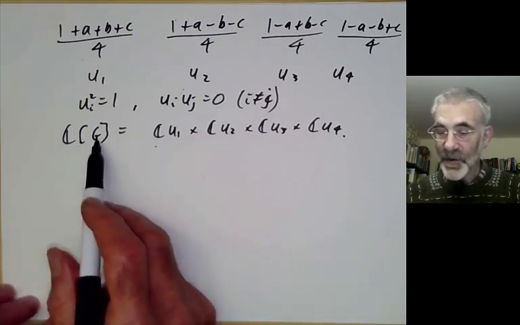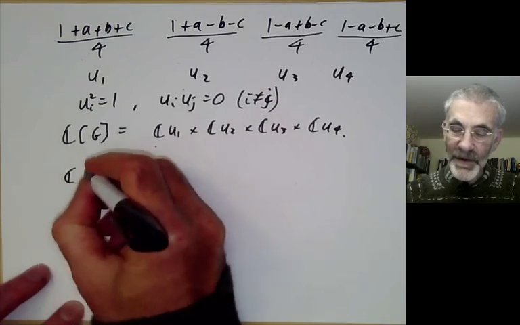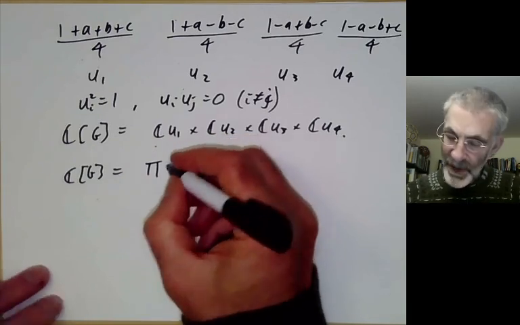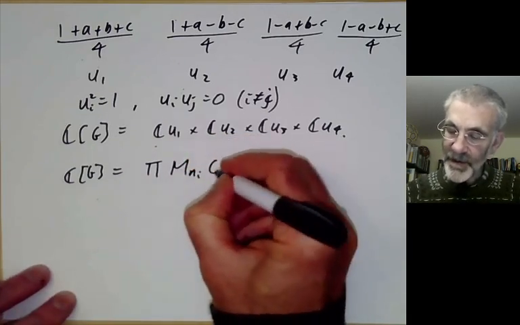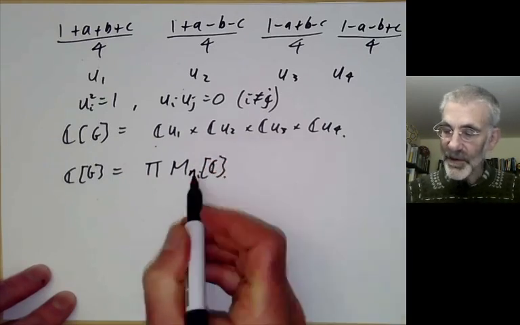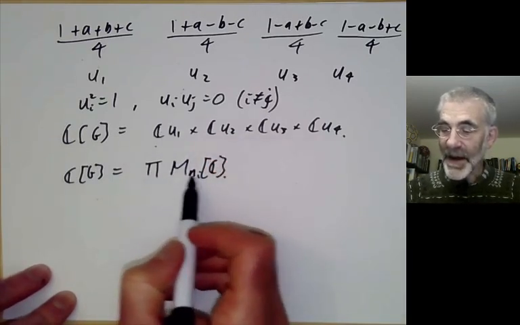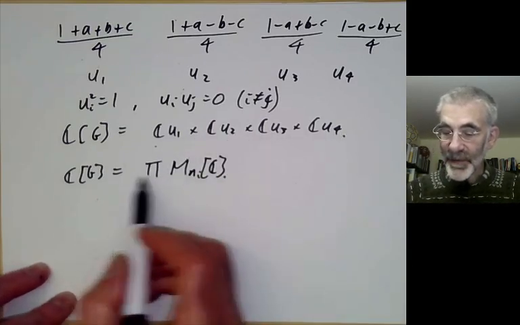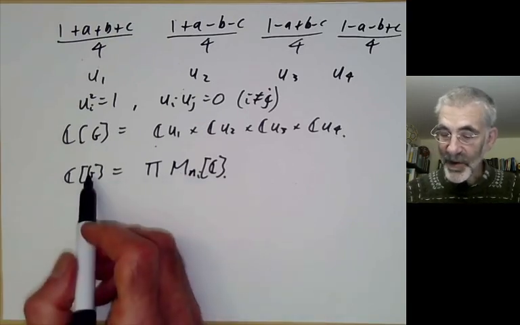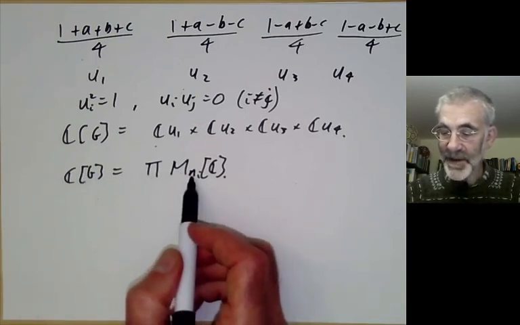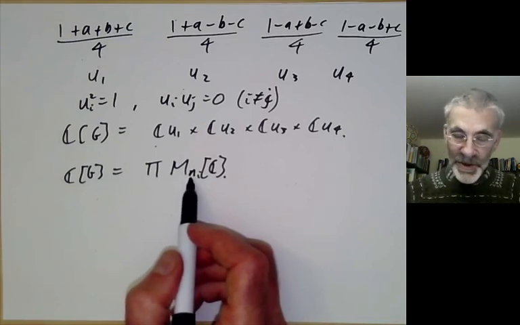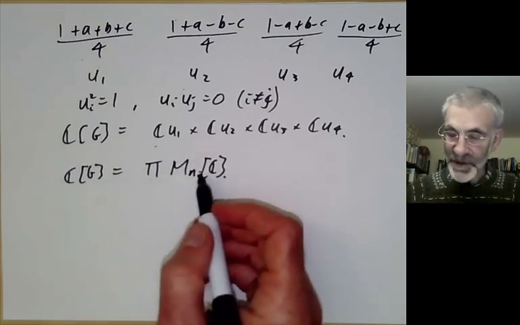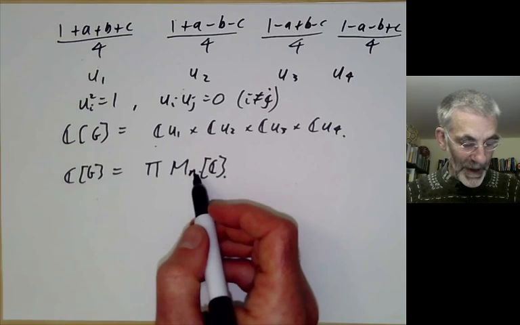This is actually true for the group algebra of any finite group. What we find is that the group algebra of any finite group is a product of matrix rings over the complex numbers. In this case all the ni's are 1, so we just have 1 by 1 matrix rings. And in general, any group algebra of a finite group splits like this, where the ni's turn out to be the dimensions of the irreducible representations of the group. I've got some lectures on representations of finite groups if you want to find out more about this.